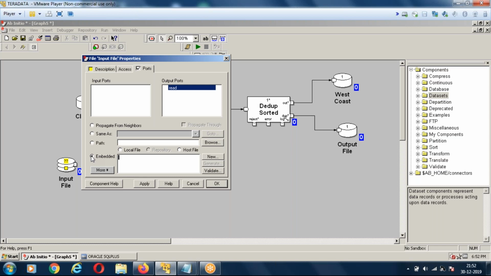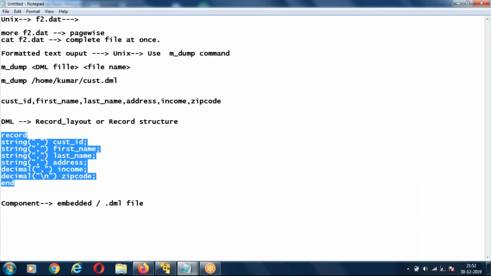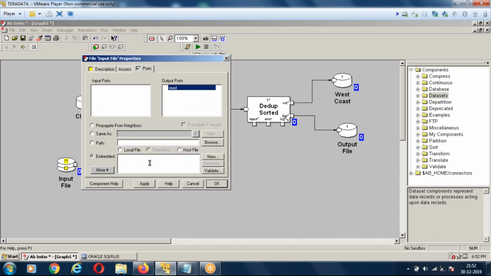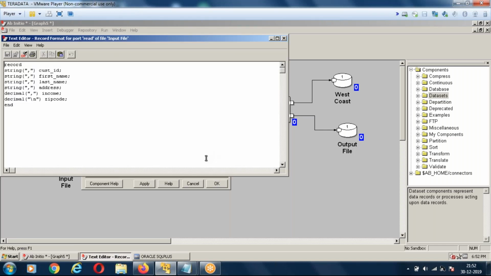If you are defining it within this component only, that is the embedded option, and you can write the DML at this place. You can define the DML at this place. Got it? You can validate, and then you can see the DML here.